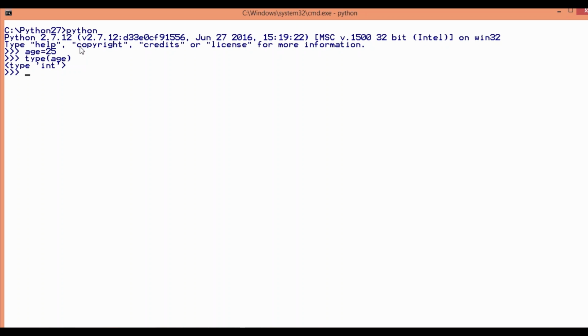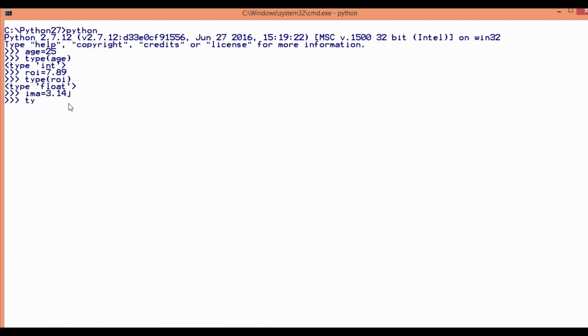When you give something like rate of interest, that is ROI, which will be a floating point, I'll give it as 7.89. When you give type of ROI, it will display that it is a floating point number. Similarly, we work with imaginary numbers; we are giving 3.14j.